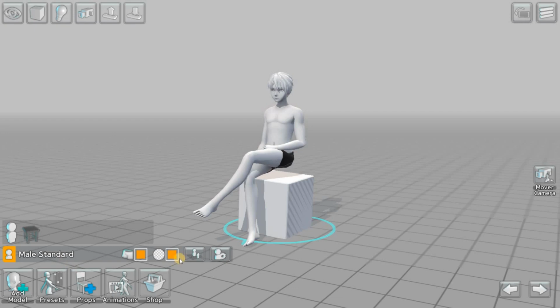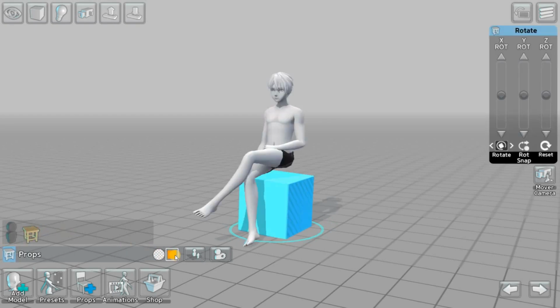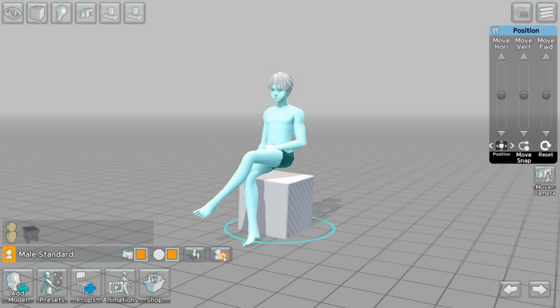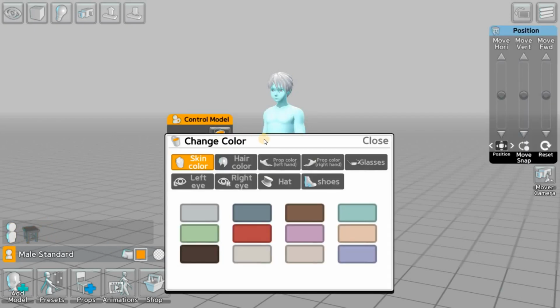You also have a few icons on the lower left. The pants icon allows you to hide or show the clothes, but only when the skin color is set to grayscale. The circle dot icon shows or hides the model that you currently selected. On the very right setting icon you have even more options.